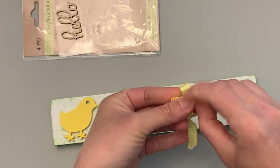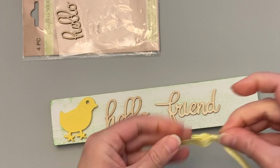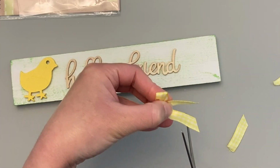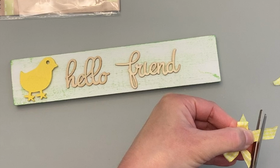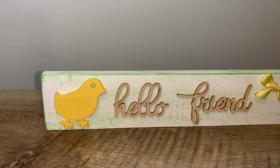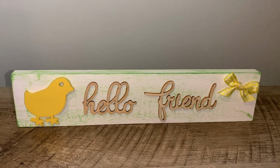And then I'm just using that ribbon and tying a simple little bow. I'm going to keep it pretty small, but I thought it would tie in a little bit more of that yellow. And obviously it matched well because it came from the same piece. So I'm just trimming down the ends of the bow at an angle and we're going to hot glue that into the other corner. It is not perfectly centered in it. That's kind of on purpose because the chick is obviously much bigger, but I thought this sign was really cute. It would look great on a tiered tray.